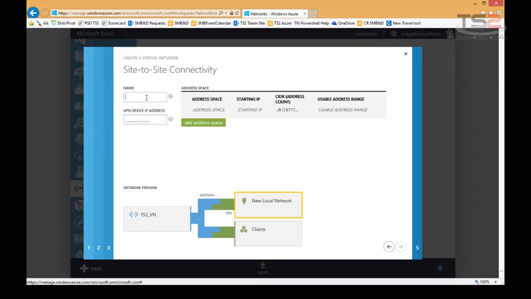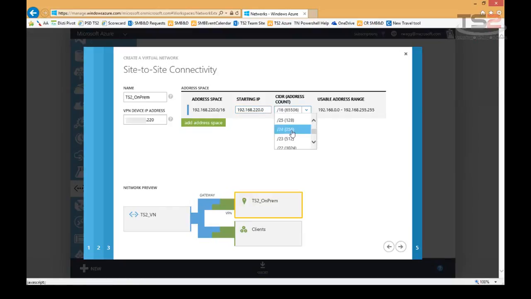Site-to-site is where I define my connection to an on-premises network. So how can my network be half on-premises and half in Azure? Then I define the VPN device IP. This IPv4 address needs to be a public-facing IPv4 address, and you cannot NAT it. So no NATting here. We need to dedicate an IPv4 address to this. Then it's asking for the starting IP address of my on-premises network, because part of what we're doing in setting up a virtual network is defining routes for routers. So I need to tell my routers where things are.